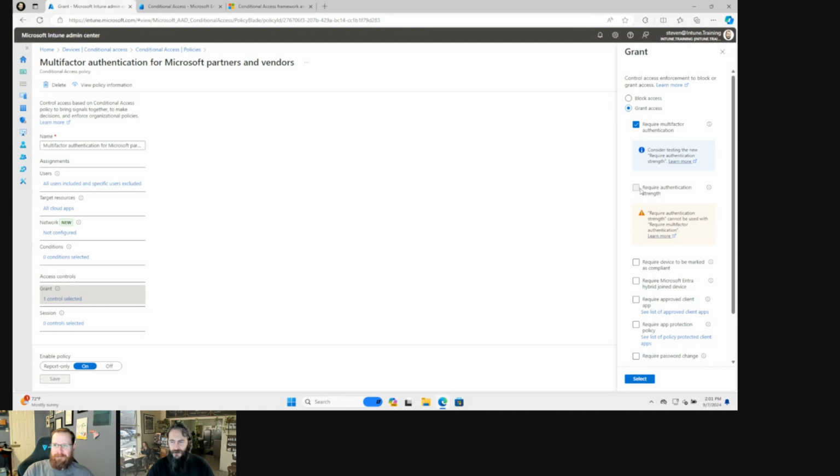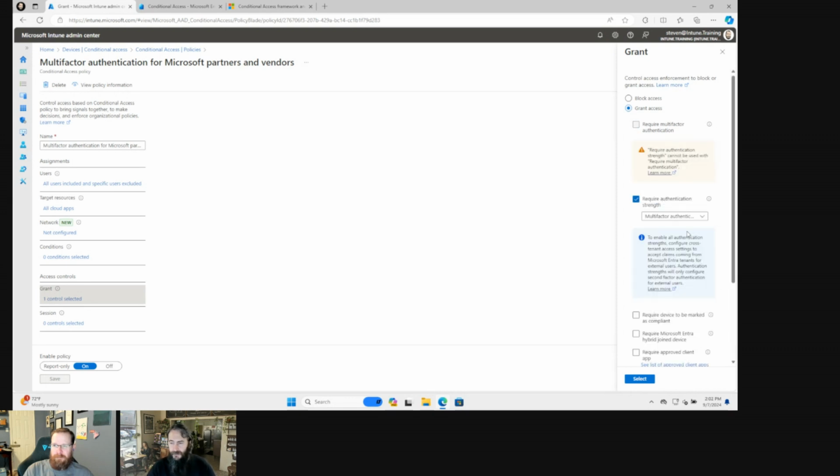And realistically, the goal should be going to this one here, require authentication strength. Because if we change this, we can change this to passwordless MFA. And passwordless MFA is awesome because then I don't need to put in my password. I just put in a number that gets sent to the device. I like this one. I'm going to send this one to my security team right after we're done with this, because I think that we need to do this for all of our IT admin accounts. Definitely.